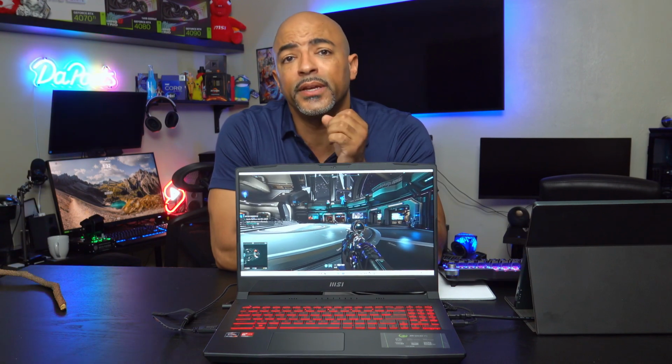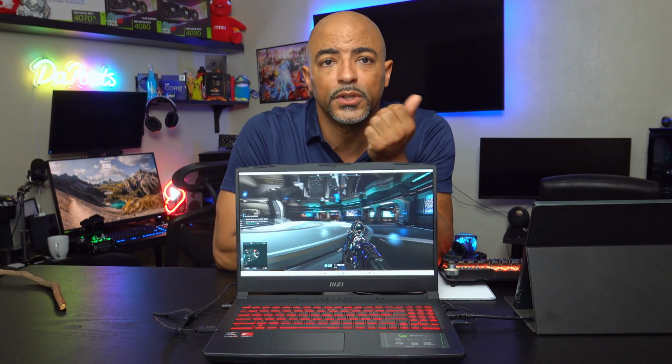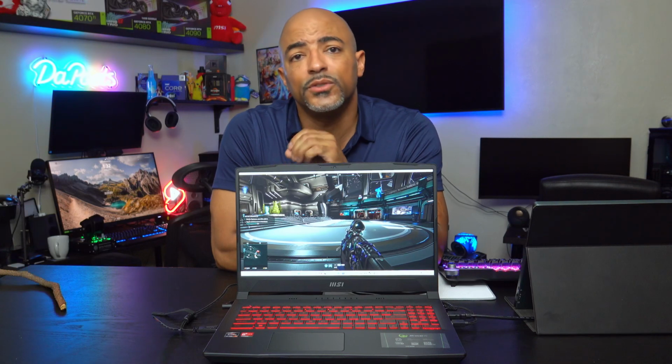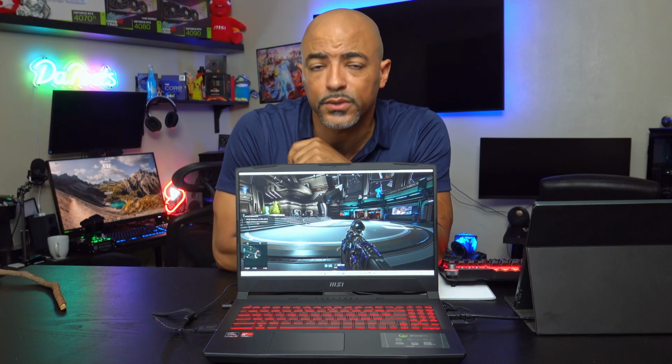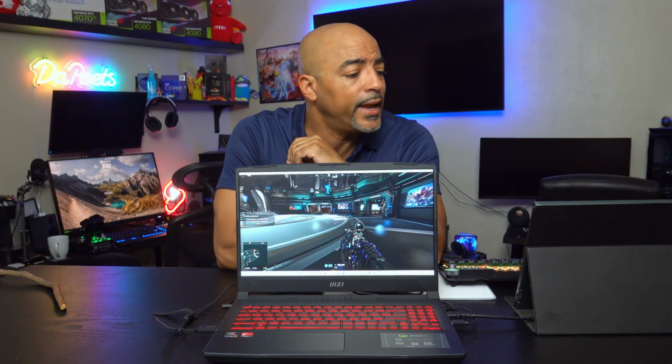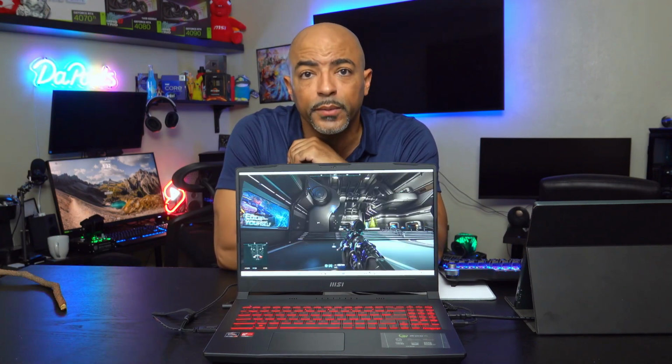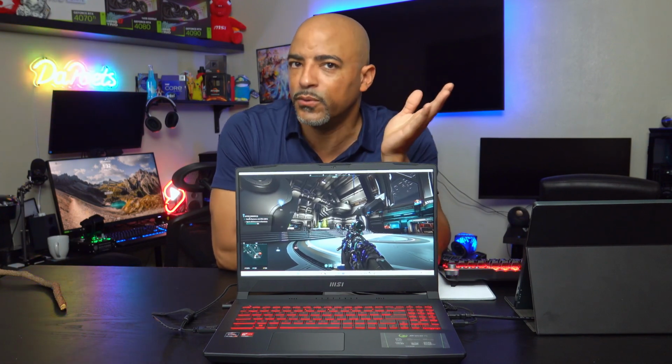And because I've been playing this for so long, I really understand what the colors should be, how smooth it should be. And with this display, it's an IPS panel, 1080p. It does do 144 hertz, which is really nice. And with PlanetSide 2 being something that needs to be very fluid because you're trying to get those headshots, you're trying to kill somebody before they kill you, basically. That's very important to have the highest FPS possible.